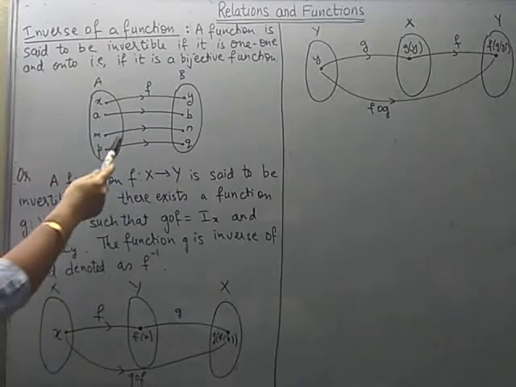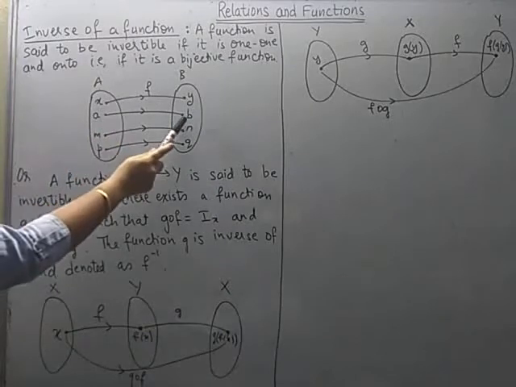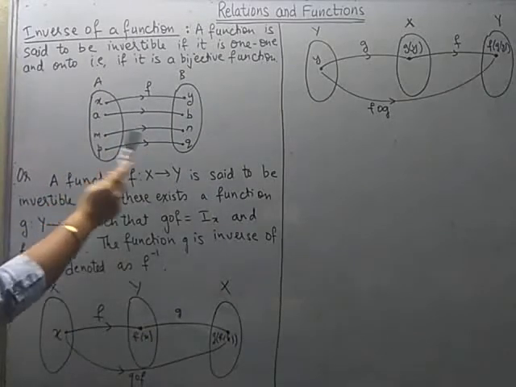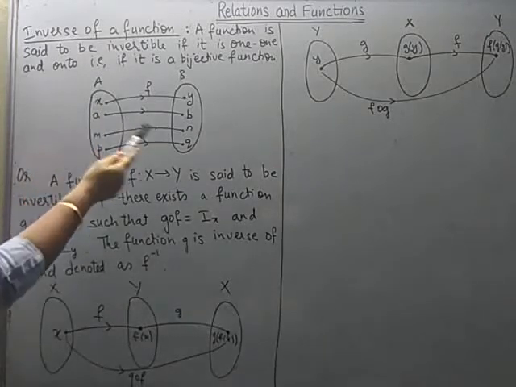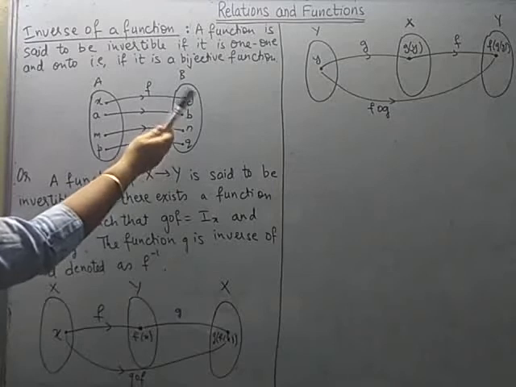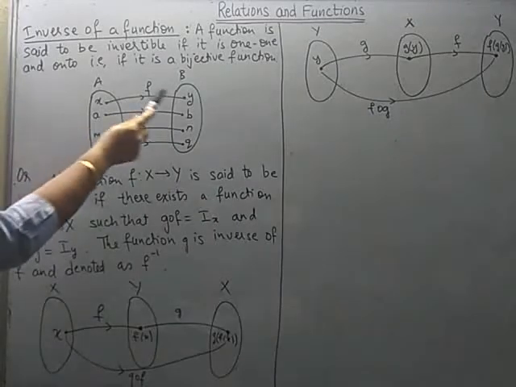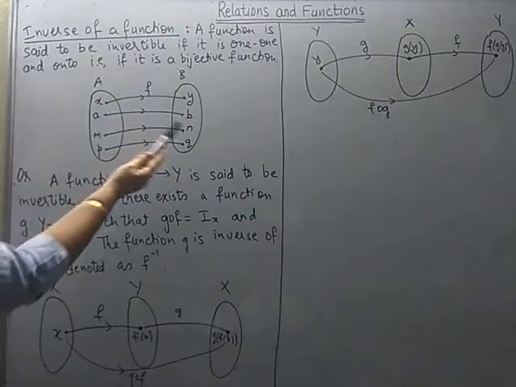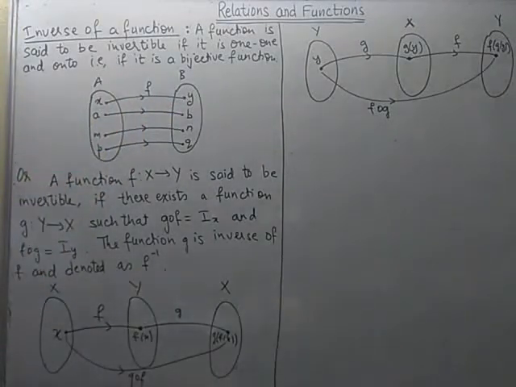Now, if I have to define its inverse, it will be a new function from B to A such that y will have image x, b will have image a, n will have image m, and q will have image p. Now, you can understand why it has to be one-one and onto. Suppose it was a many-one function, two elements were having the same image. Then when we talk about the inverse of it, it will not be a function either. Suppose x was having image y, a is also having image y. That means if I try to find the inverse, y should have two images. That violates the very definition of a function also. So in order that inverse is possible, it has to be one-one and onto.